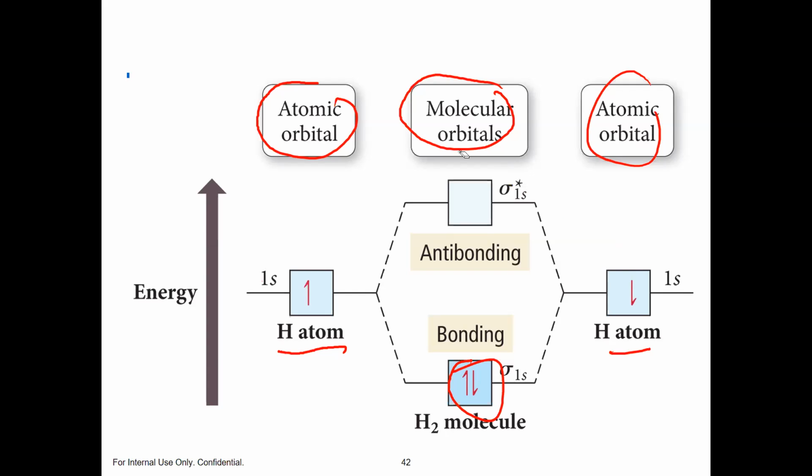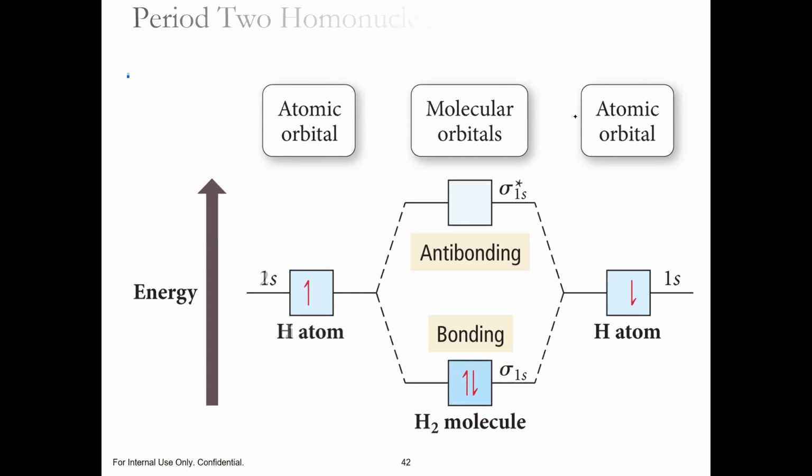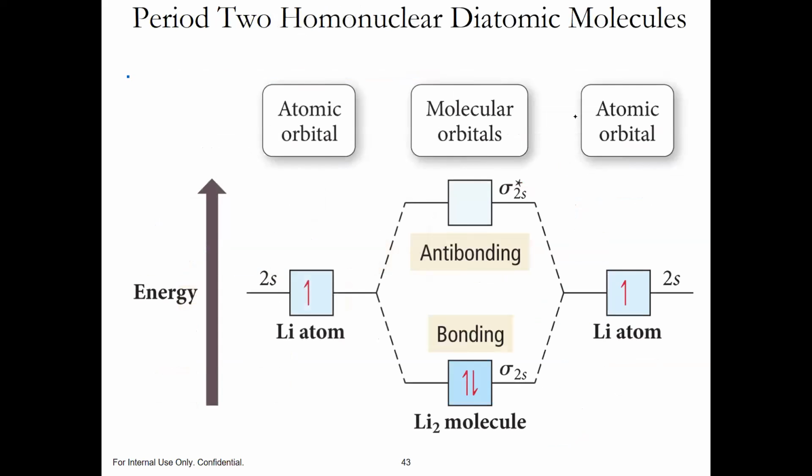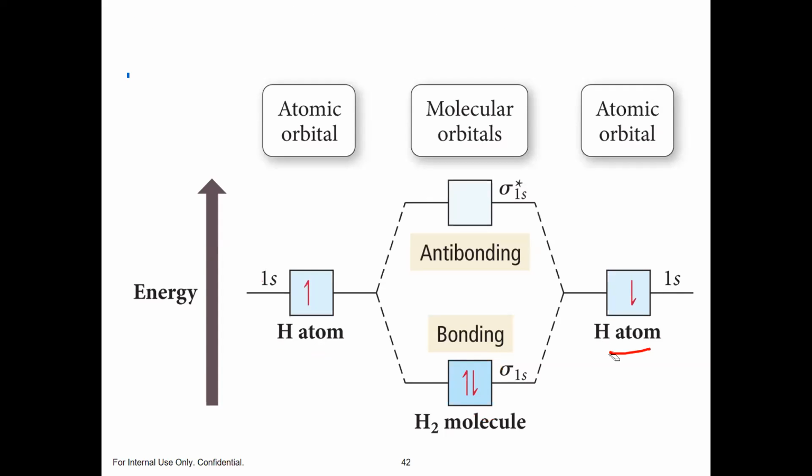So now, what is the bond order for this compound, H2? Bond order is going to be the number of electrons in our bonding orbital, 2, minus how many in our anti-bonding, 0, divided by 2, that equals 1. So this predicts that H2 is going to have a bond order of 1. And in real life, when we do the Lewis structure, yes, H2 has a single bond. Did we get lucky there? Let's do another one.